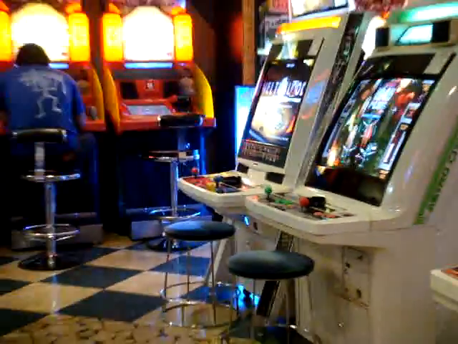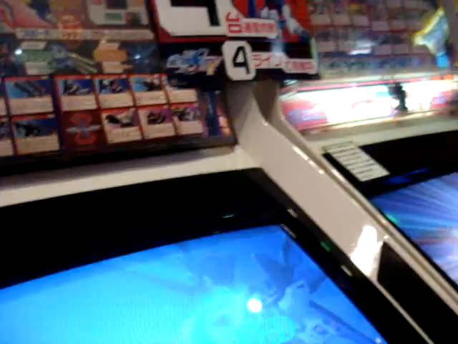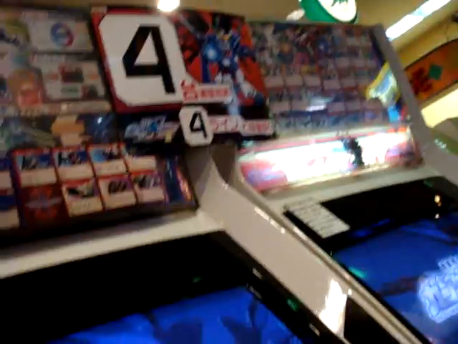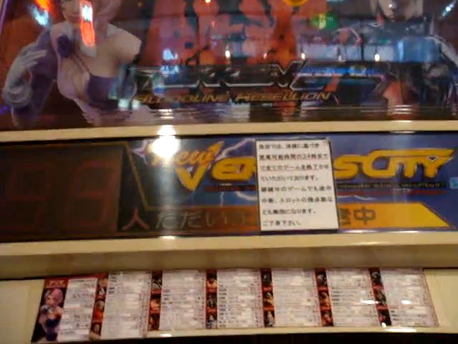That's a pretty cool little place to come and, you know, kind of hang out. There's a couple more over there. We'll go and check this out in a sec. Here we got Gundam. And this is Gundam S Destiny 2. It's Gundam Seed. And here we've got Tekken 6, Bloodline Rebellion.